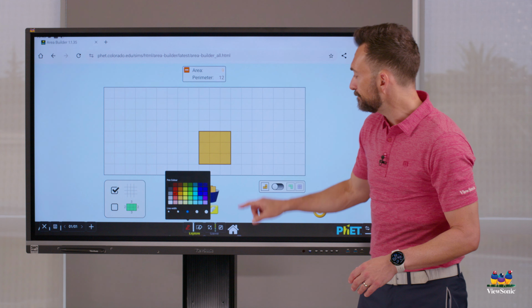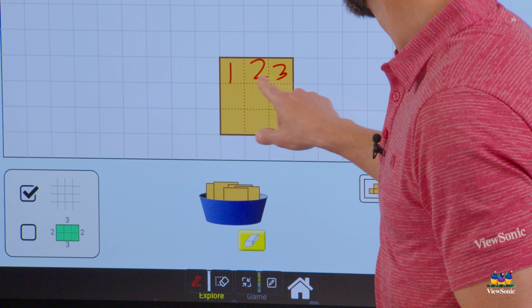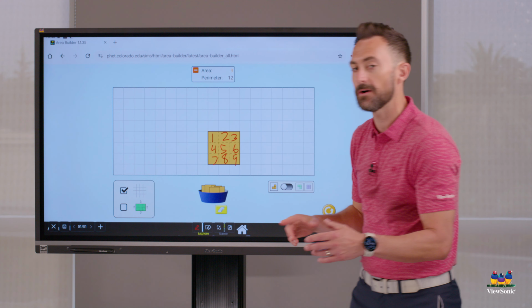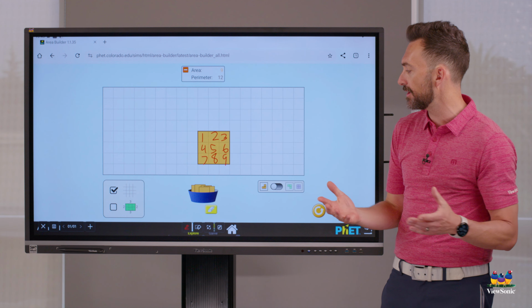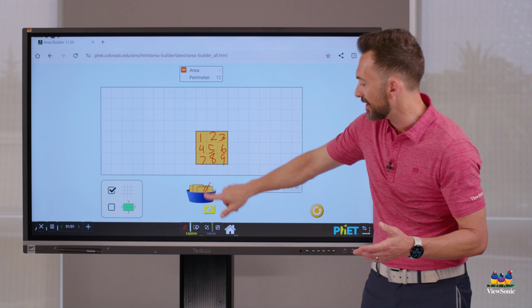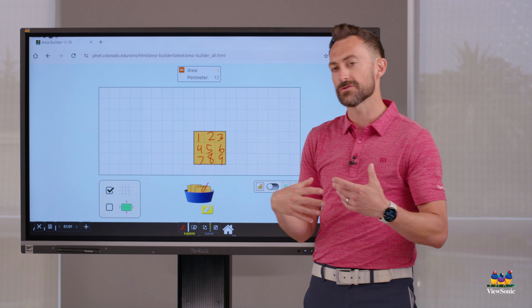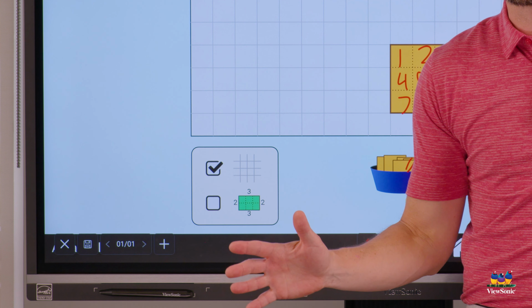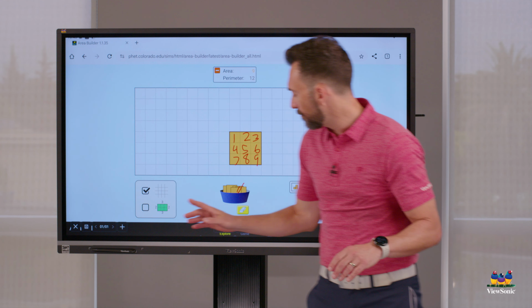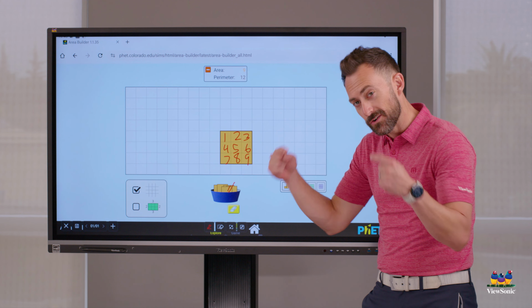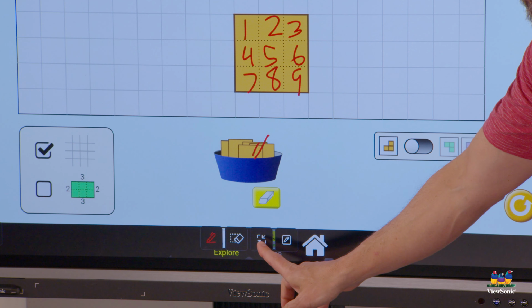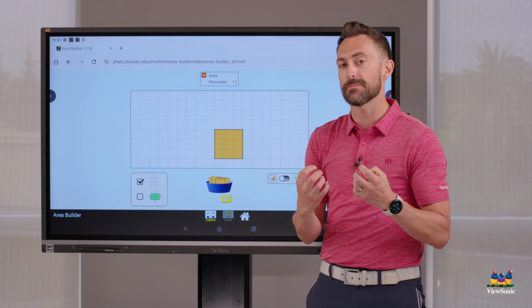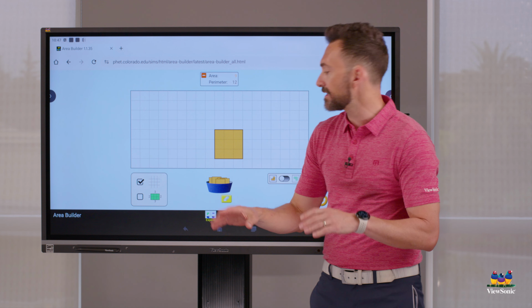Now, when we're writing, you might want to add on. So if I wanted to do another object with an area of 9, you'll notice that I can't actually move the object, because remember, the screen is frozen or locked. Now, if I click this X over here, it's going to clear out everything. So I don't want to do that. But what I want to do is actually click these arrows that are pointing into each other. If I click these arrows that are pointing in, it looks like I cleared it, but I didn't. I actually saved or captured that screenshot. We'll come back to that in a second.